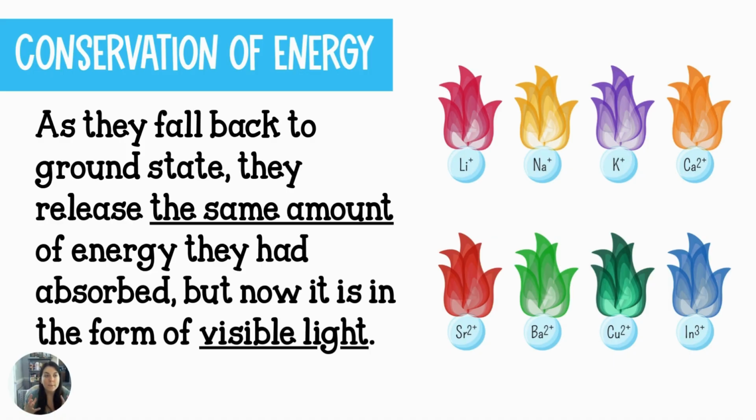So it's going to absorb energy, heat, and electricity, which we can feel but can't necessarily see. I mean, you can see a fire, but you're seeing the light energy of the fire. The heat is really what's forcing the electron to rise to the excited state. And let's just say, for the sake of argument, it absorbs 100 joules of energy. 100 joules of energy are going to pop back out in the form of visible light when the electron falls back to ground state.